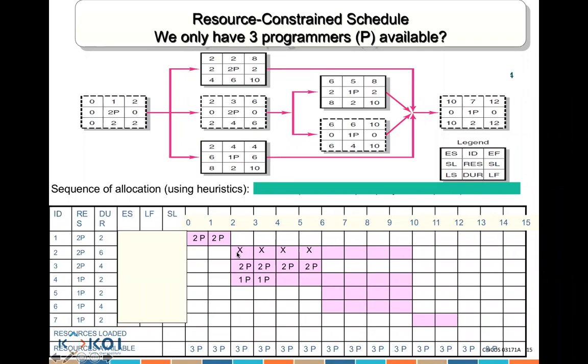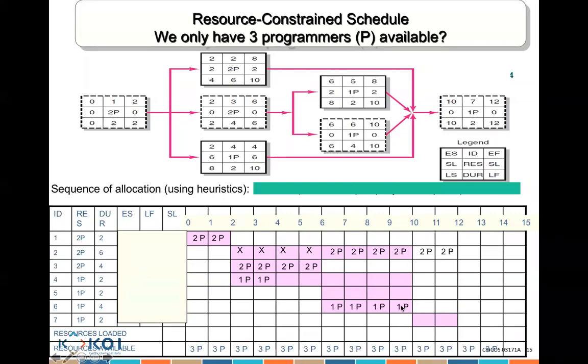We know because it has 2 people, it cannot start in days 2, 3, 4, and 5. So we know it needs to start here in day 6. And we know that it takes 6 days. So it starts in 6: 6, 7, 8, 9, 10, 11, 12. So it starts here between 6 and 7, 7 and 8, 8 and 9, 9 and 10, 10 and 11, 11 and 12. That's 6 days where we are using 2 people here. Then we go to this section and we say, okay, now I need to do the one with minimum slack. So that's 6. And that's why you guys said 1P, 1P, 1P, 1P.